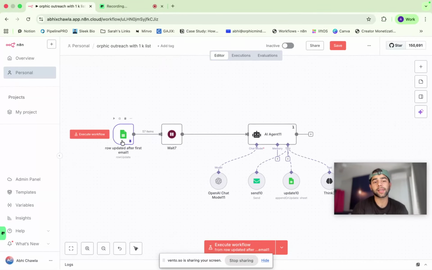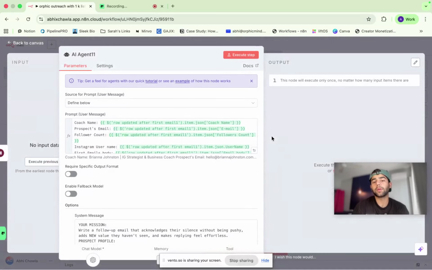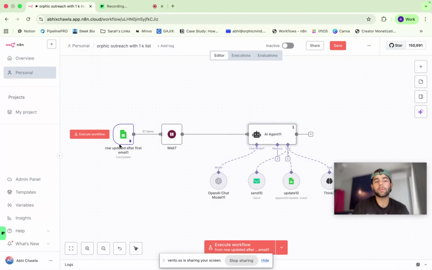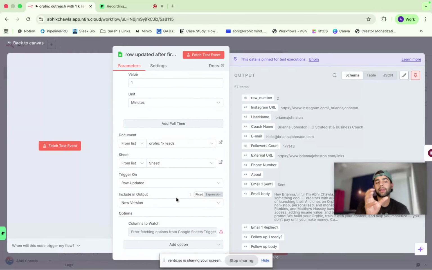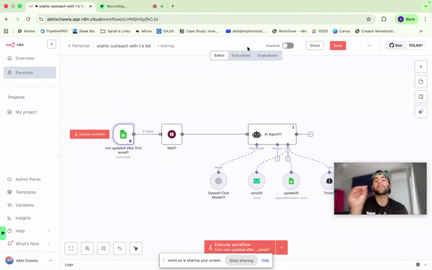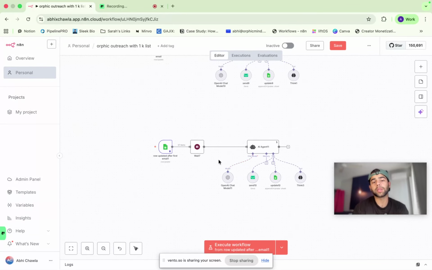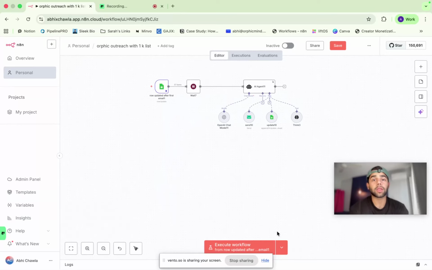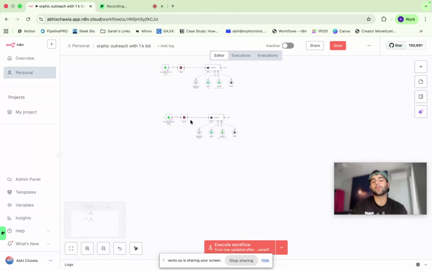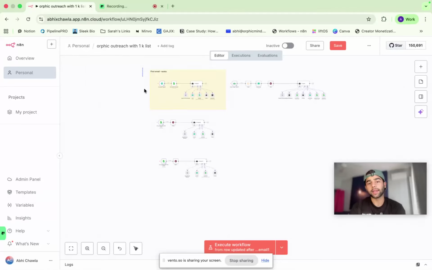Obviously, you'd have to change things like which trigger you use, because right now it's triggered by the first email sent, then you would trigger it by the first follow-up sent, and the next one would be the second follow-up sent, and then one after that would be the third follow-up sent, and so on and so forth.